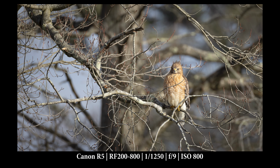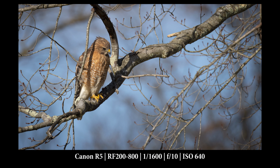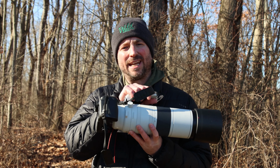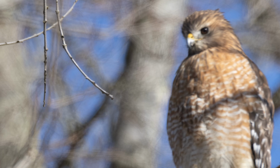The hawk perched on a branch and posed before allowing me to photograph him from a close distance while I was still in my truck. Eventually he went to an even closer branch and I was able to photograph a few close-ups from my truck. I have the lens mounted on the Canon R5, and I did find that whenever I was photographing those close-ups from inside my truck, maybe there was some atmospheric conditions going on.